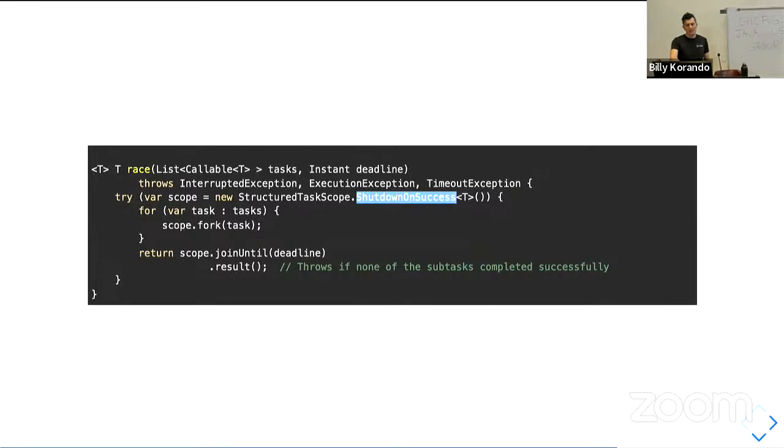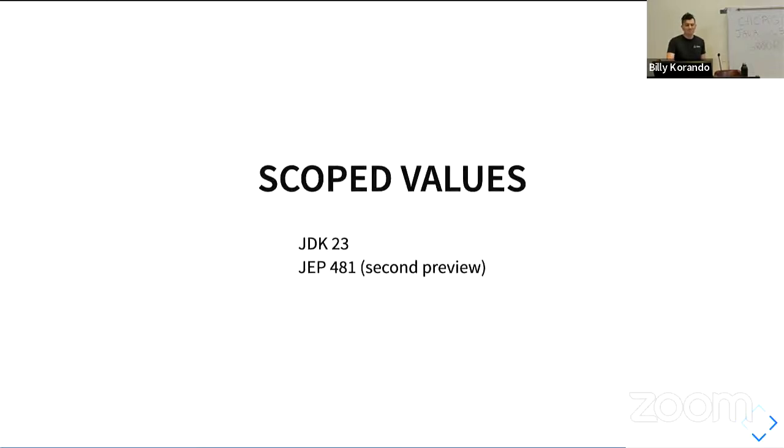So you can extend your structured cast code to be like, okay, at least get half back and maybe wait an extra second, because ideally it'd be great to get all 4 back, but you don't want to wait too long before you turn this over to the user. So a lot of this is extendable. It's not purely shut down on success, like getting the first result back or the first failure back and filling everything. You can extend this behavior to match whatever is needed for your organization.